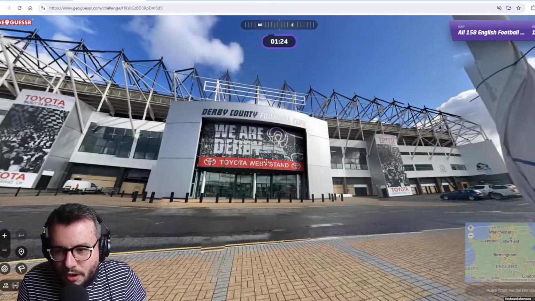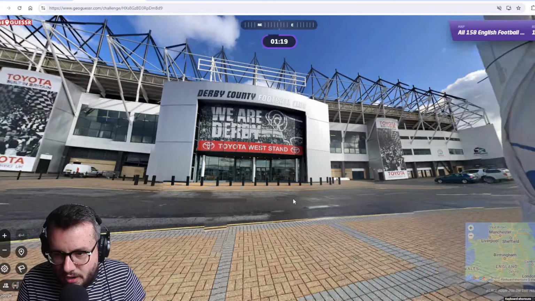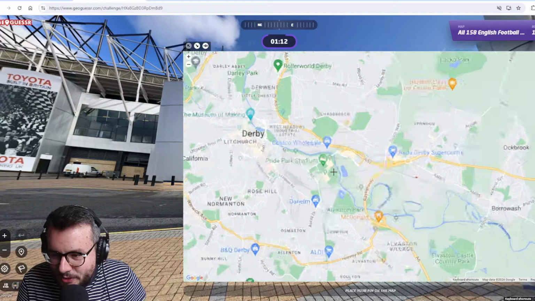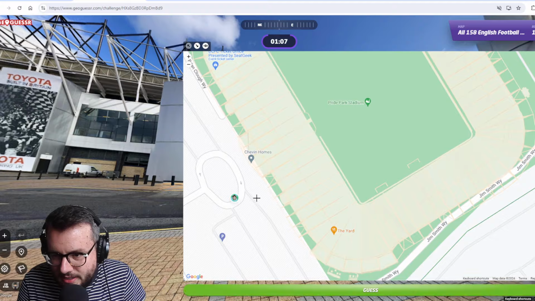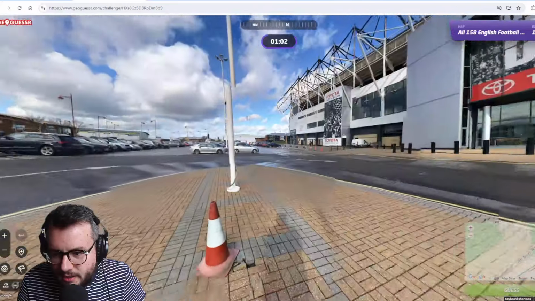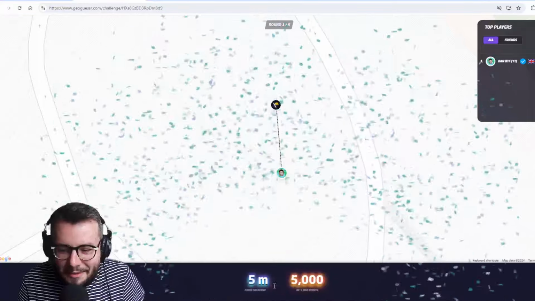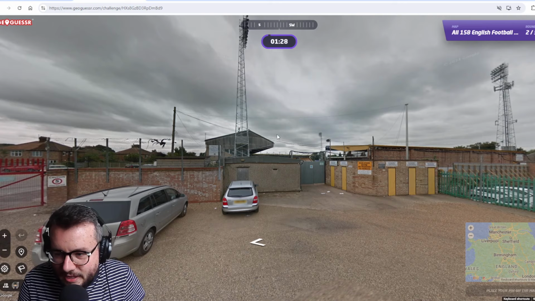And there we go. We start off with Derby County Football Club, Pride Park. Nice, easy start for us. And we're in the Toyota West Stand. So we'll head to Pride Park. And then the West Stand must be here. We'll just double check. Yeah, there we go. On a little island in the car park. Some might say it's a roundabout. And we're 5 meters away, so that's a nice, easy start to the game.